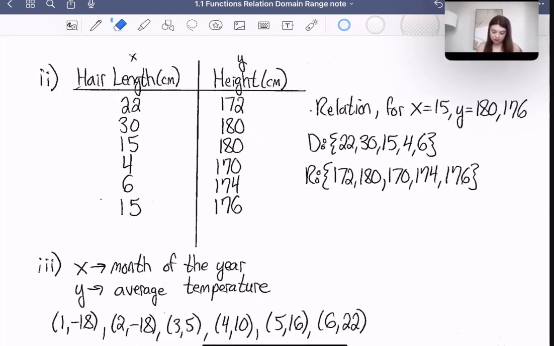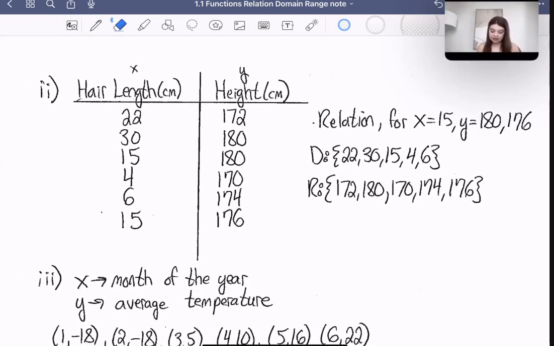Let's move on to the second one. This has to do with hair length versus height. So the question we got to ask ourselves is it possible to have, for two people with the same hair length, to have different heights, right? Is it possible that for one x value of hair length, we get two different heights? And that is possible. Let's see if it actually occurs on this graph, though. Well, it looks like it does.